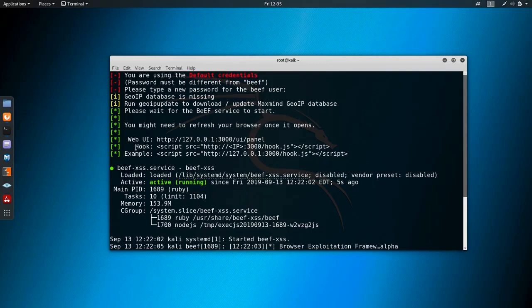So what we're interested in here is this hook and this example. So I talked about the link that our target will click on to be hooked, and this is the link that I'm talking about. Okay, we're going to find ways to inject that script on the target computer, on the target browser, so that they will be hooked on our Beef. And we're going to see alternative ways of doing that. One is to create a website and run the script in our website, so when they click on the website, it will be run on their browser as well.